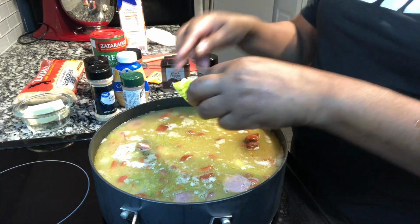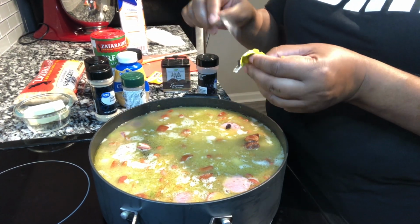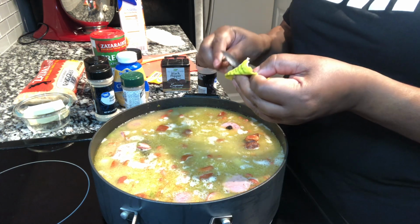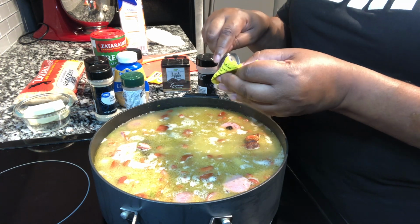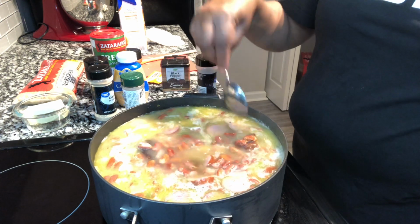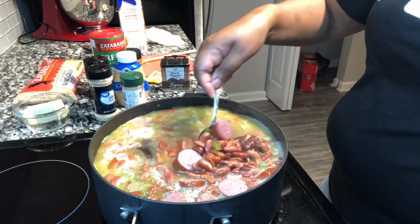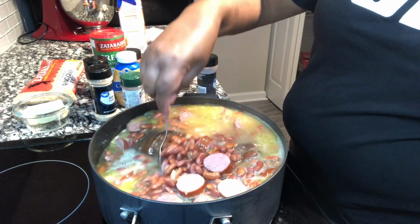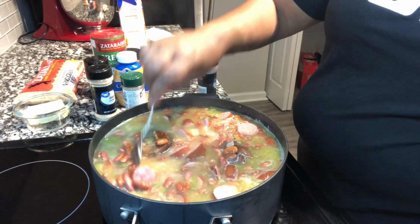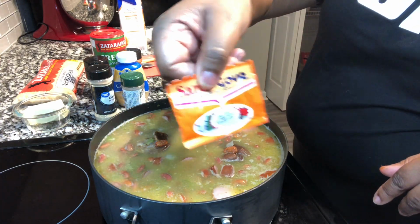Now this is optional. I just had it and I decided that I wanted to use it. So you don't have to go out and buy this. If you have it, then you can go ahead and use a half pack. Trust me, it adds depth to the flavor. Depth to the flavor. And that's what you're looking for, some flavor. Because if you're going to use plain water, you need to add flavor to it. You don't want it to be tasting like water, because sometimes when you use water instead of chicken stock or beef broth or something, it will have an undesirable taste when cooking beans.